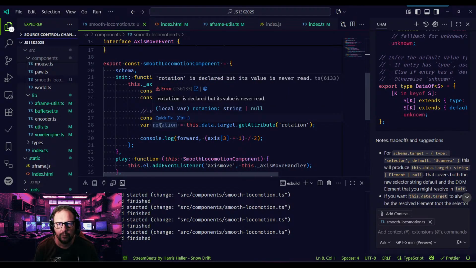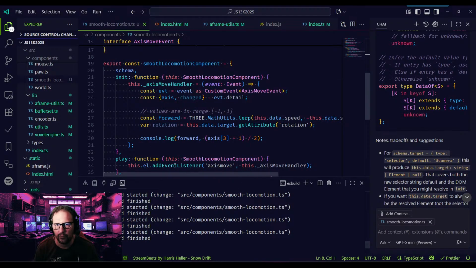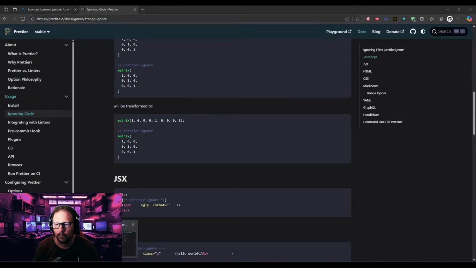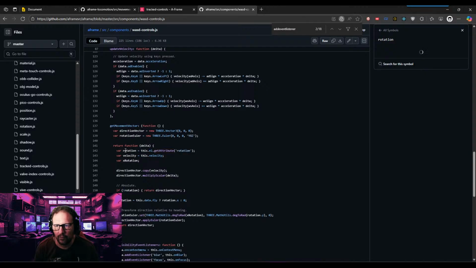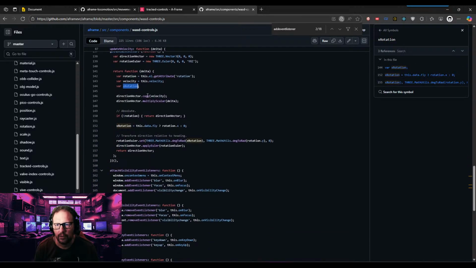So we have a rotation. Now based on that rotation, we need to move forward. Now something in here has already done that. So we have rotation, X rotation, direction vector. They fly, we don't fly. Transform direction relative to heading. X rotation.